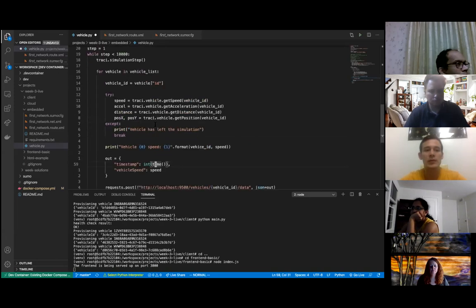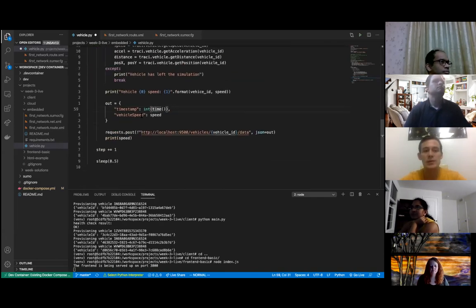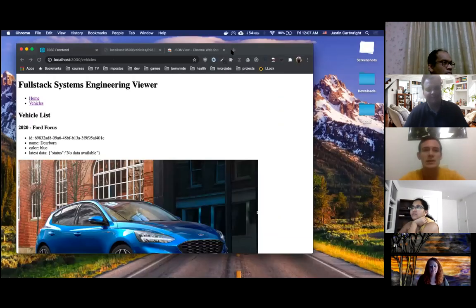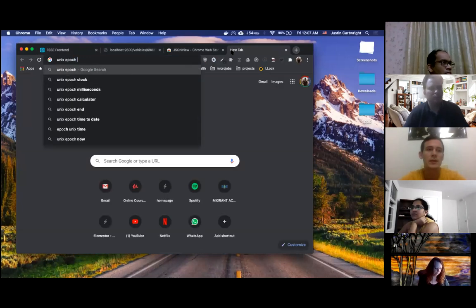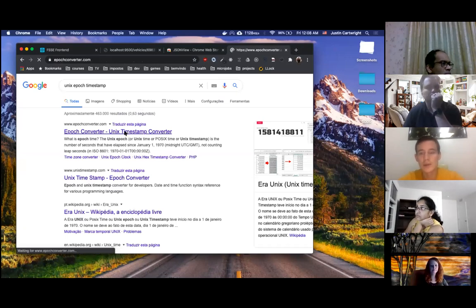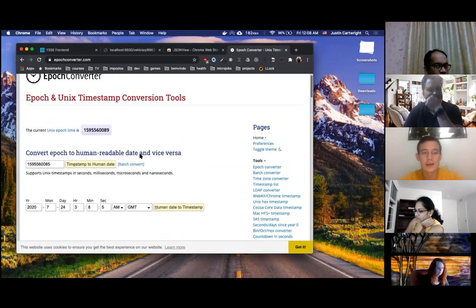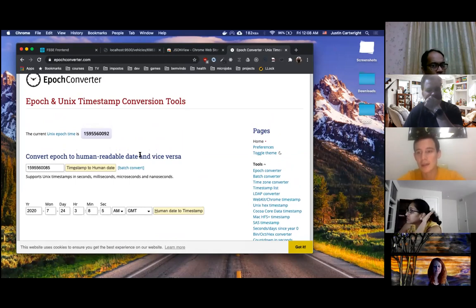If you look up top, we've got our time library imported. This just returns a Unix epoch timestamp. Have we discussed the Unix timestamp? I don't think so. The epoch timestamp? Yeah, the epoch timestamp. Let's check this out. So, Unix epoch timestamp. All it is, is the number of seconds that have passed since midnight on January 1st, 1970 in the UTC time zone. So it's a huge integer. These are the number of seconds that passed since then.